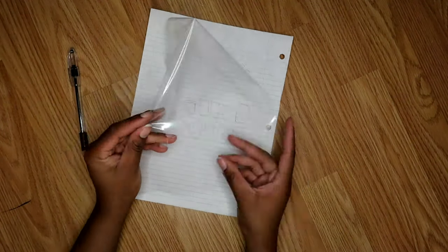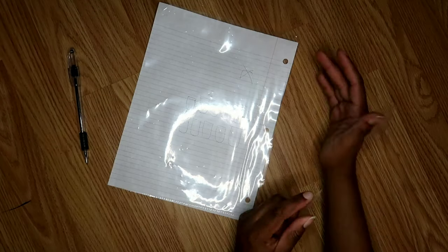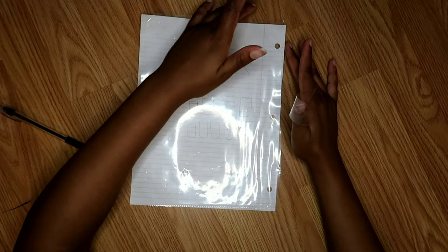Now I placed the piece of plastic on top of the paper and taped it down so that when I'm actually painting on the plastic, it doesn't move.